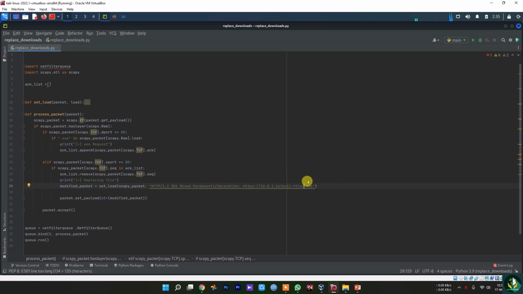Previously I served a WinRAR file from a website, so now I'm going to serve a file from this machine to the target, who will download something from a WinZip page.